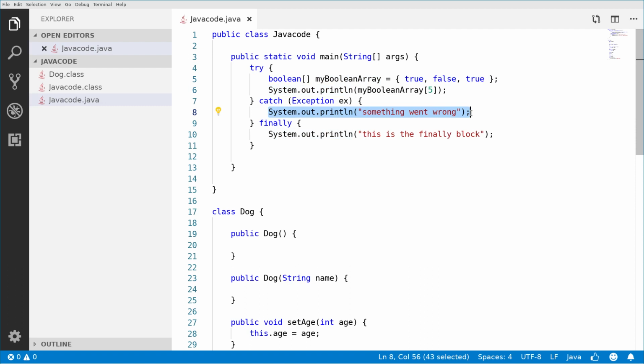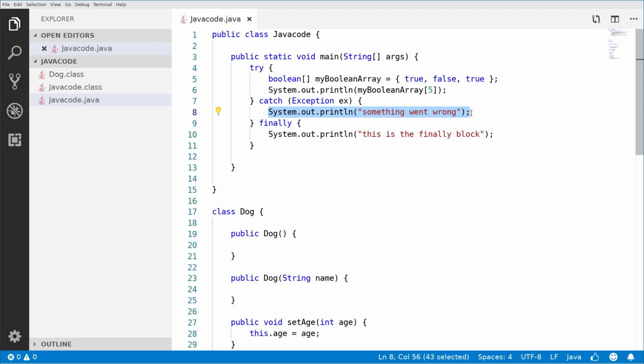So this is basically how exceptions work in Java. They are very useful in the real world because we can have a null pointer exception, which means we're trying to access an element that is null or hasn't been initialized or has been freed from memory and so on.